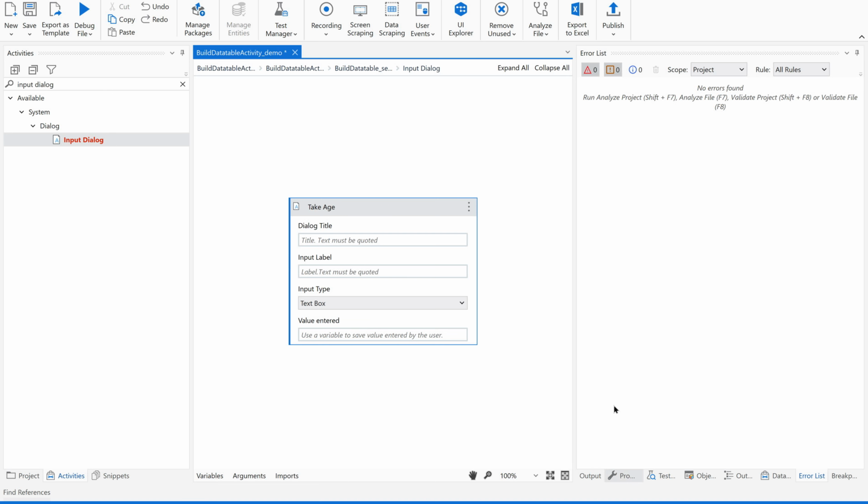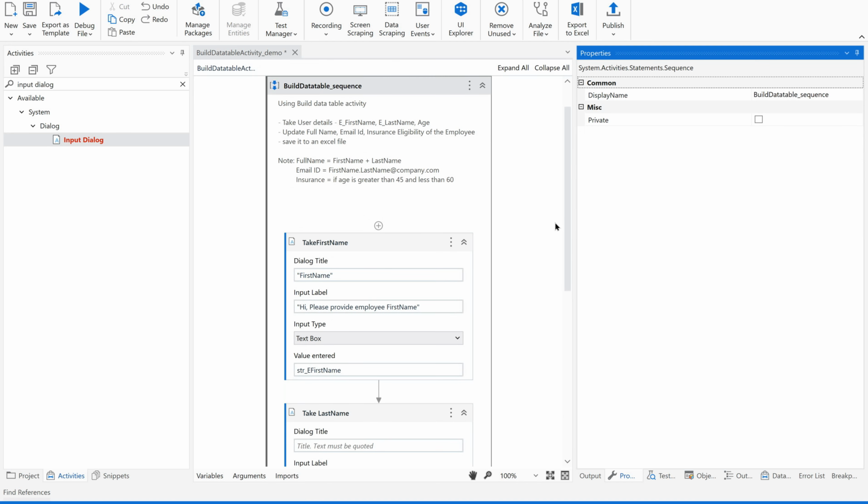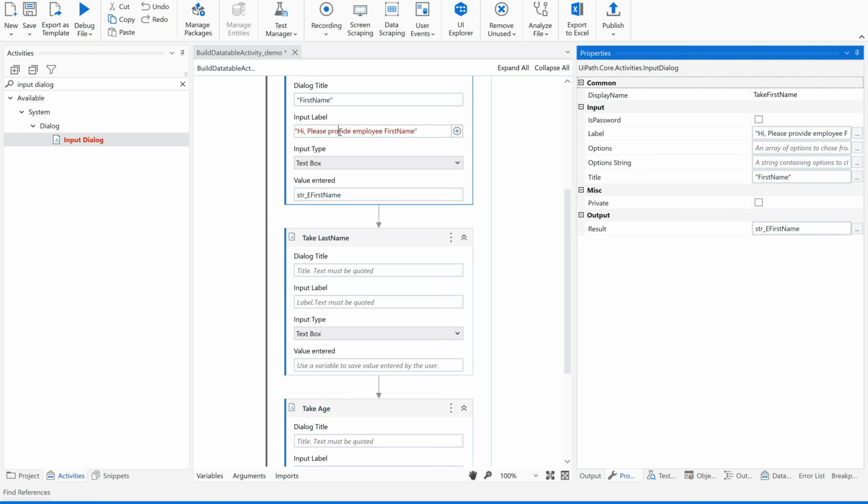Or you can go to properties and here you can change it, display name. So now let us use last name.